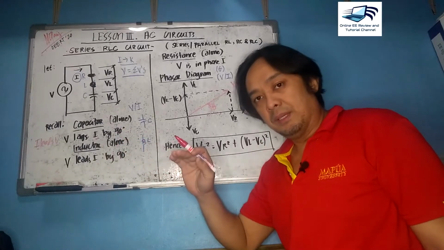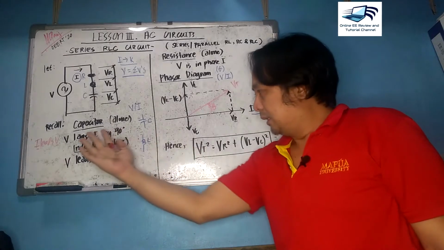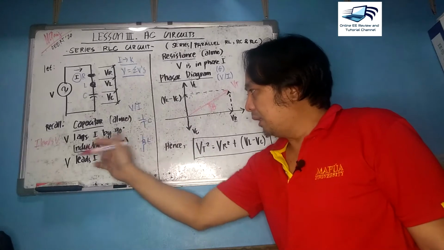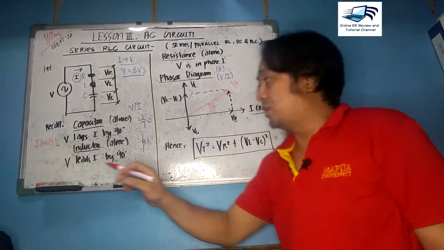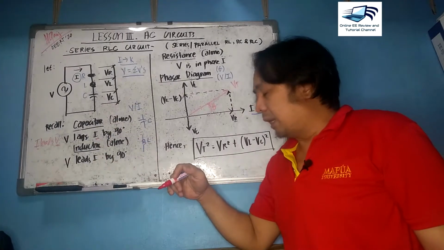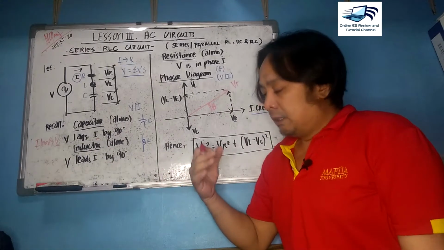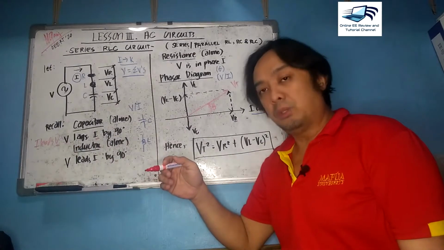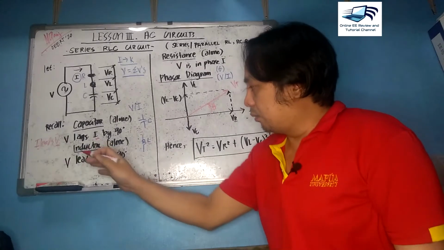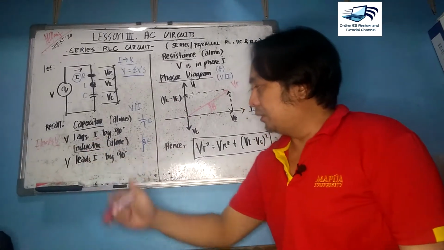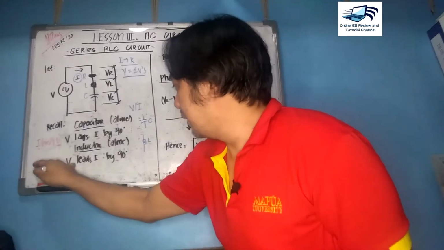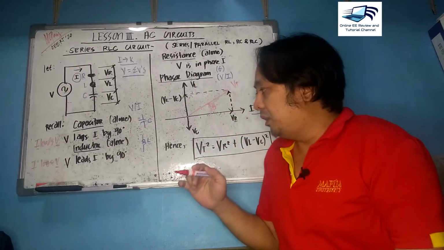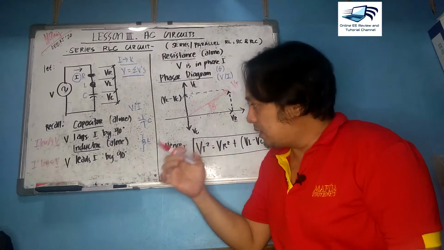They are the same. You just place the voltage at the reference side of this statement. Now, for an inductor alone in a circuit, the voltage will lead the current I by 90 degrees. So this is the opposite of a capacitor. Always remember that. In other words, if we interchange the reference, it becomes I lags the voltage by 90 degrees if that is alone in the circuit. So please take note of that.